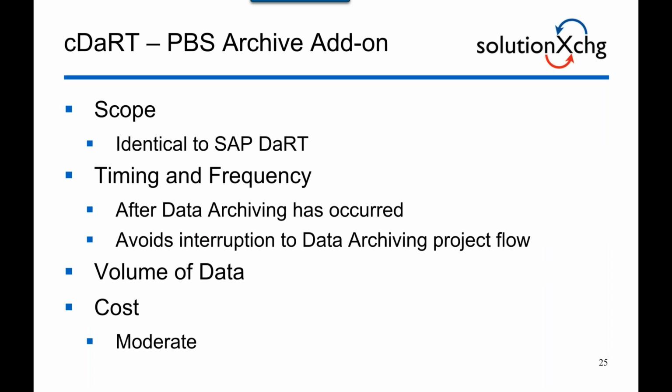Right, the PBS archive add-on CDART. PBS is a German company that's primarily delivering extensions to archive-enable online transactions, but it also has provided a tool set to allow a Dart extract program, or one that's very similar to it, to see archive data as well and make a Dart extract whole, whereas the standard Dart tool can only see, practically speaking, the online content without extra severe limitations.